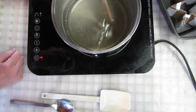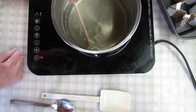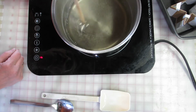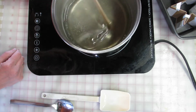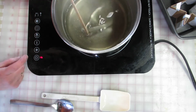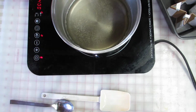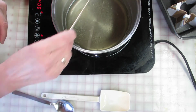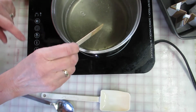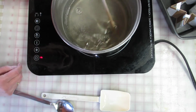And I still see a little bit, I don't know if that is undissolved gelatin, or I don't know what that is. I don't think I want that on the bottom of this. All right, 30 more seconds. Or maybe not, because it's already bubbling. Is that bad? Okay, I'm gonna stop this. This was 20 seconds, 25 seconds.